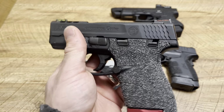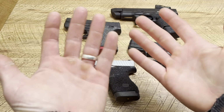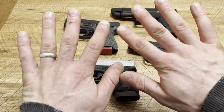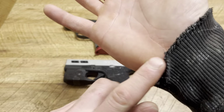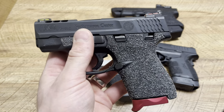Now, one thing I would say is if you have bad hands, and an example of bad hands are these right here. I got a messed up pinky, as you can see. That's spray foam. That won't come off for a week and a half. But my fingers are all messed up from plumbing and working. They're sore all the time. Plus, I had double wrist surgery. As you can see, the scars. And ports actually do help out when you're having one of those bad days.